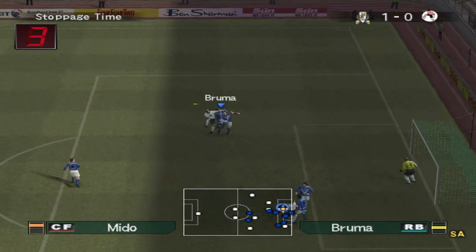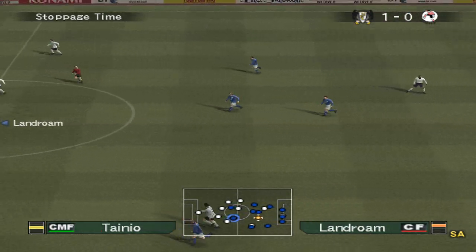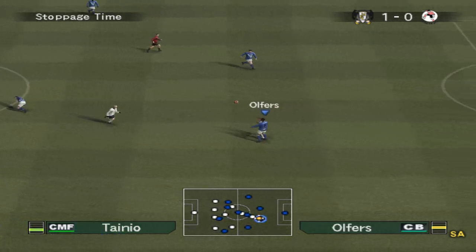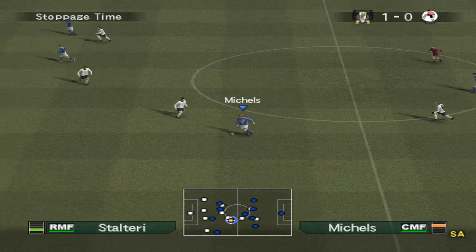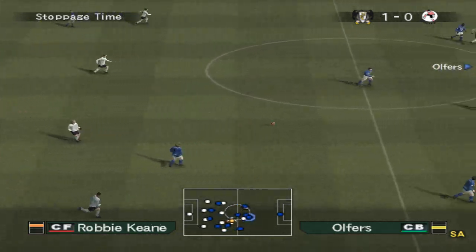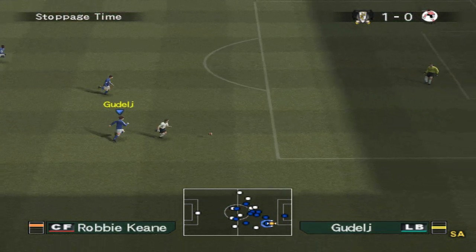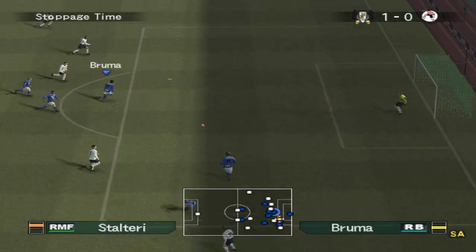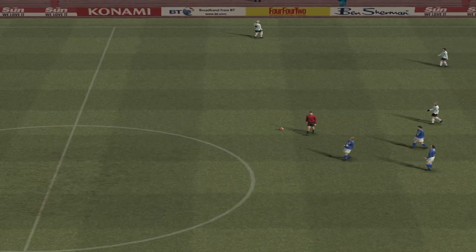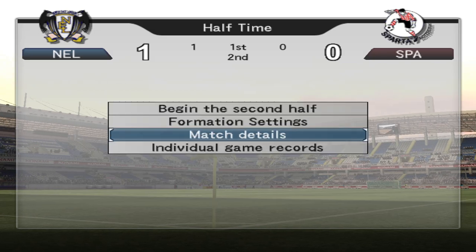A good delivery needed here. In the safe hands of the keeper. Tainio. They can swing it in from the right wing. And the referee calls time at the end of the first 45 minutes. Trevor, they're one goal down. What are their chances, do you think, of turning this game around?